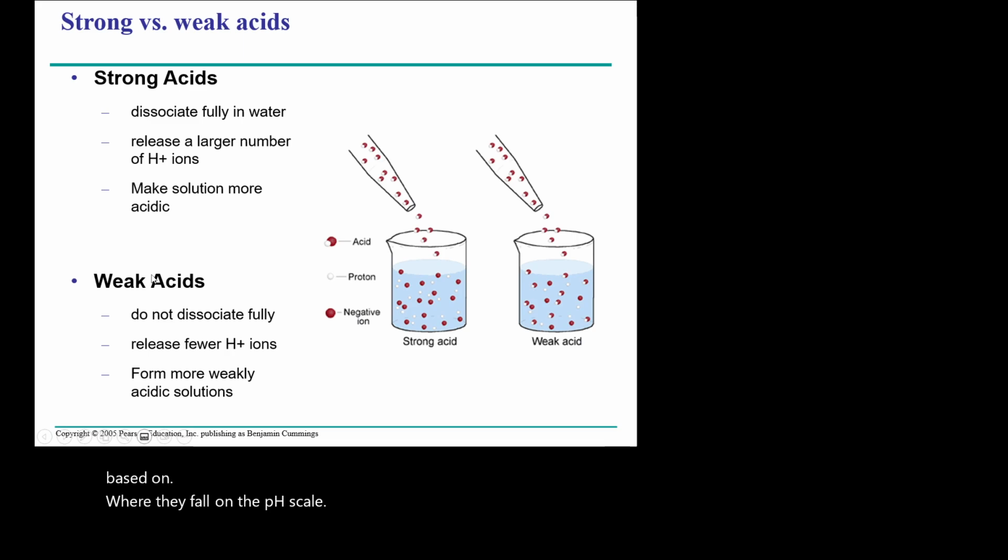A strong acid would have the lowest pH, lower pH than a weak acid. And what's actually happening is when the acid is mixed with water, a strong acid is going to release a larger number of the hydrogen ions, thus making it more acidic and lowering the pH. And you can see that in the beaker on the left. The hydrogen ions, or protons, are the little white dots, and they're basically all separated from the acid that was originally added to the beaker. Whereas in the weak acid, it's kind of a mixture. You have some of them that are still attached, some are still in the form of the acid, and some of the protons have dissociated.